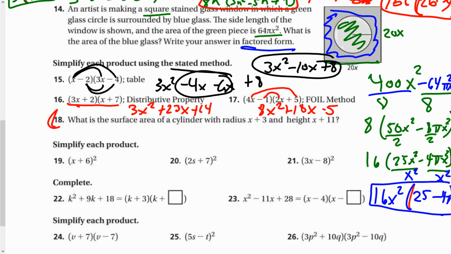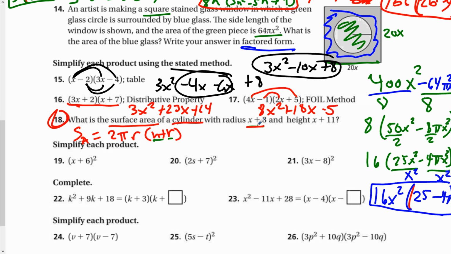And what do you think we're going to do on 18? Probably the same exact thing. But it's going to be a little more complicated because we have surface area of a cylinder, which we have that formula in your notes. You should have it, right? There's a couple different ones. We have the 2 pi r times h plus r. That's probably the easiest one, right? I would do that one first. Might as well do that one, because all we have to do is add our h and our r.